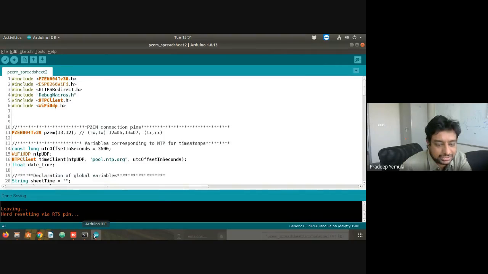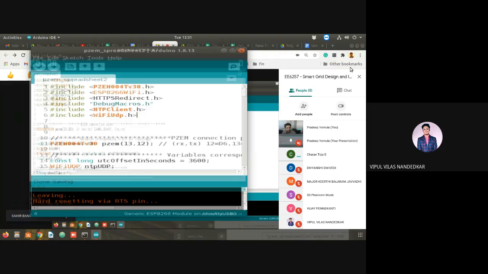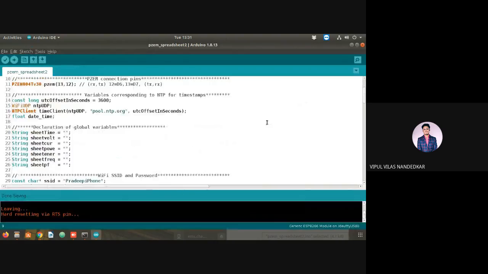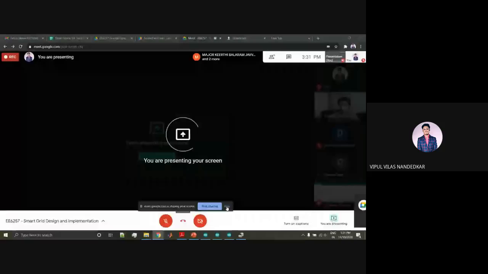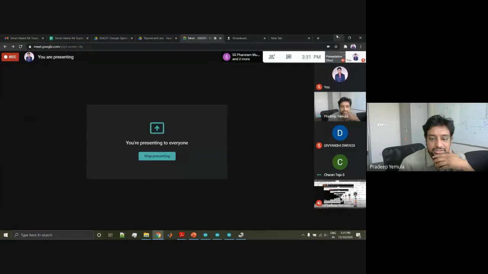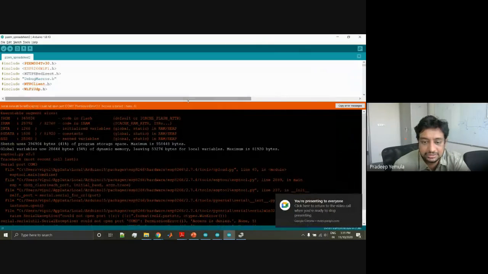I think at this stage, what are the ports that are there? For debugging, I will ask Vipul to share his screen. Yes, sir. I'll stop. Okay, now I start seeing Vipul's screen, and everybody will be seeing that screen again, I think.